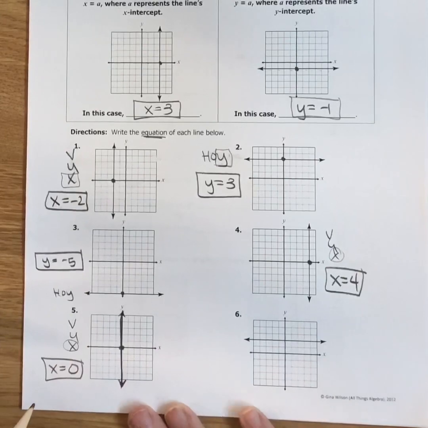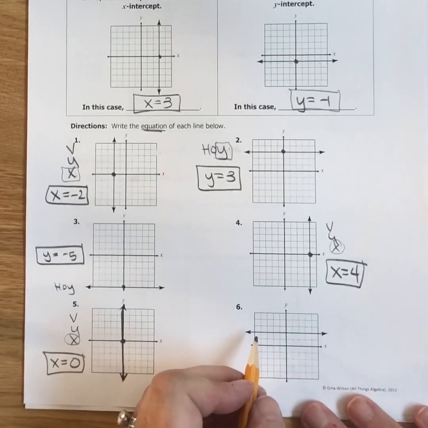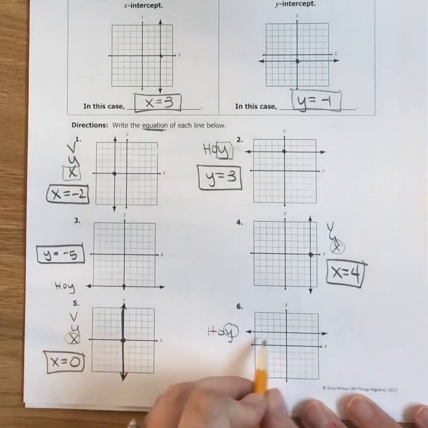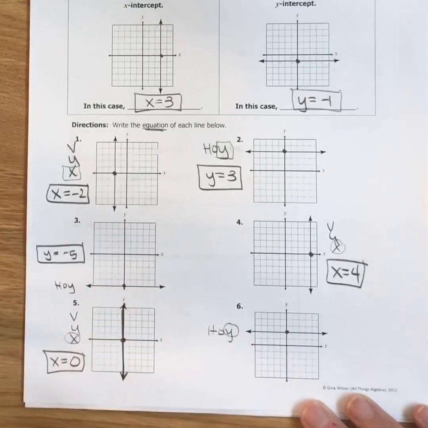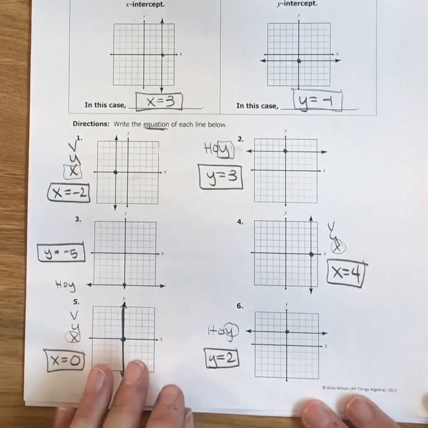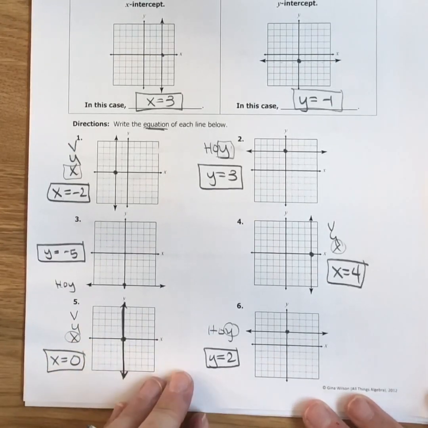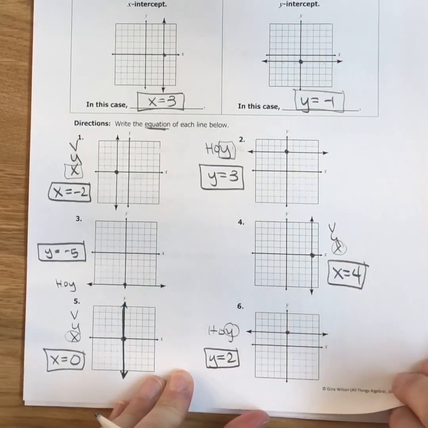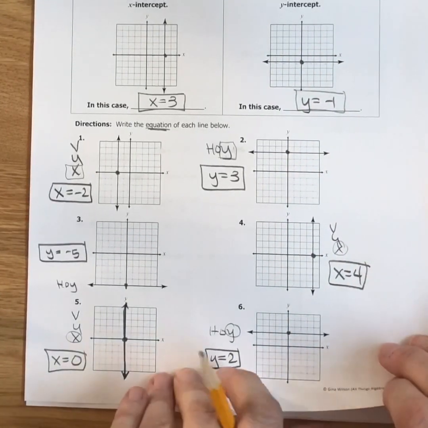Boom. Let's just do this one real quick. We know this is a HOI, so I know I write y only, so the y equals the y-intercept, which is +2, so y equals 2. Boom, I'm done. So yes, this is simple, but remember the acronyms help keep this straight. Anything that's really easy is also really easy to confuse.